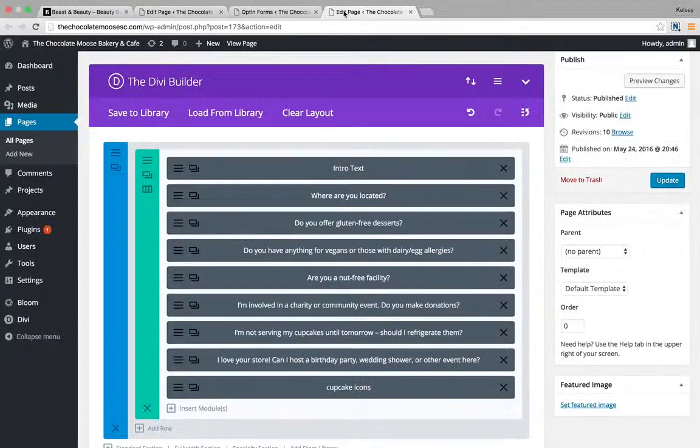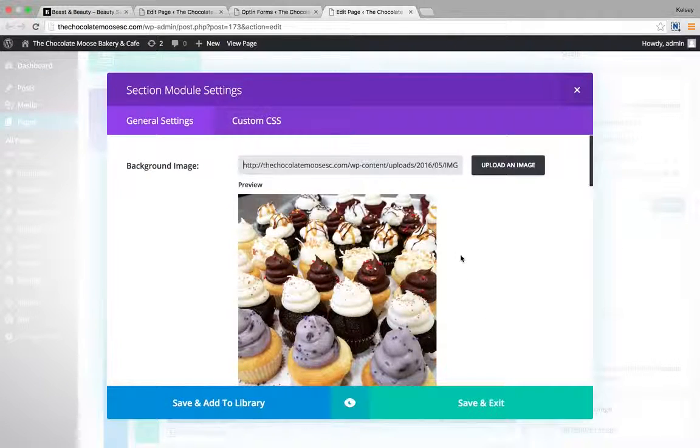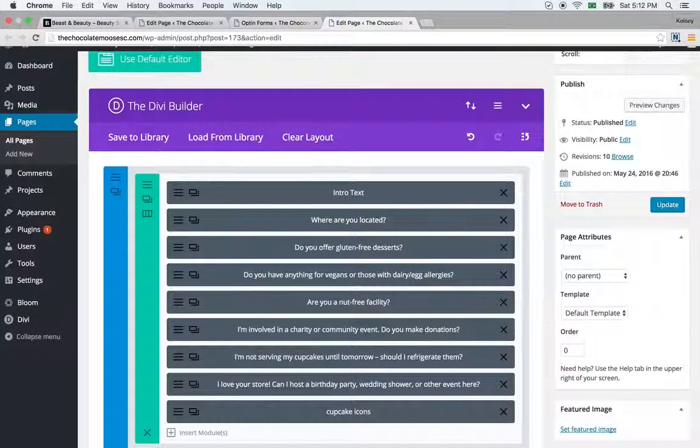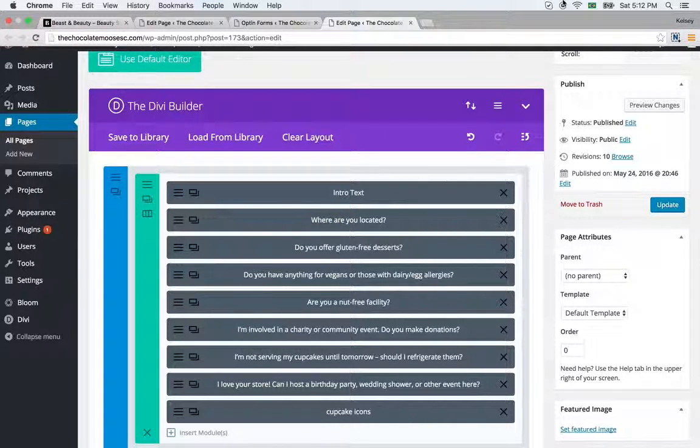So those are just a few things. It's the same on all the pages. If I come here to FAQ, it has a different image. So I'm assuming you guys will probably want to change these background images at some point once you get your photography. So just a couple other things that I wanted you to know about that I forgot in the first video. So that's about it, I think.